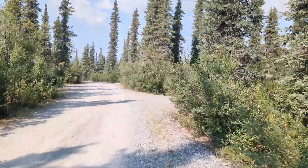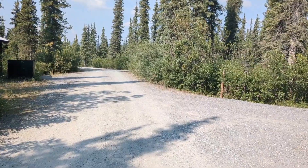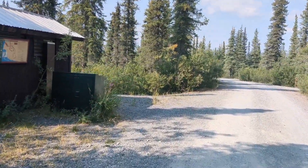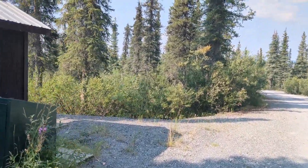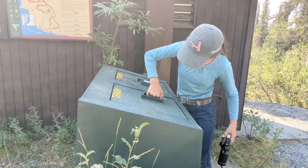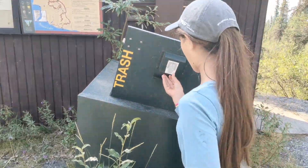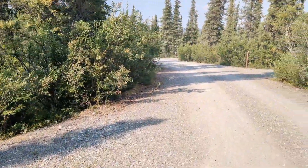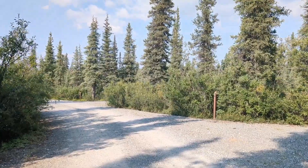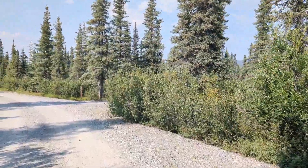This place does not have a host, but the pit latrines are actually in reasonably good shape. All the pit latrines have a bear-proof trash can — please use it. You are in pretty good bear country; you don't need to attract bears. To use the bear-proof trash can: put your hand in there, lift up, throw your trash in, and close it. If you put your trash somewhere else, bears will smell it, and there's no sense creating a bear bait station in the middle of a campground.